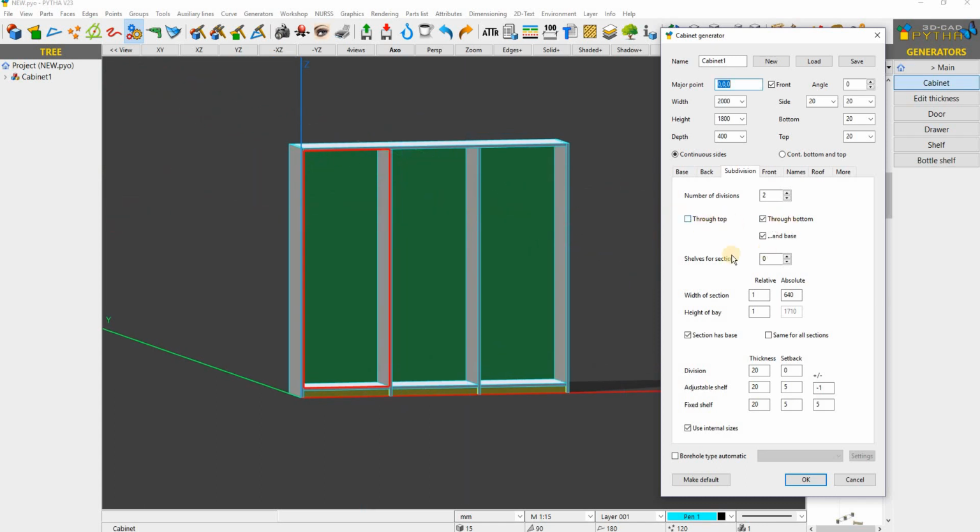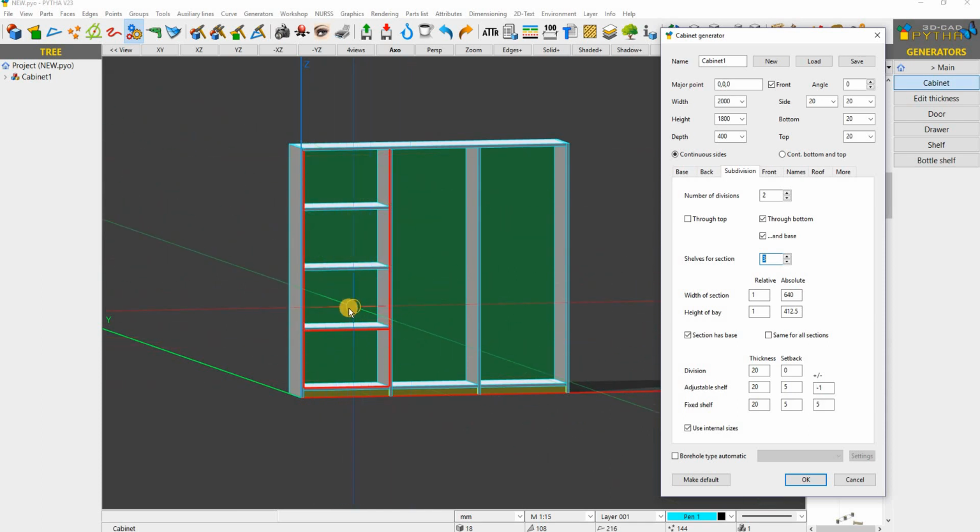Okay, so next thing, I am able to adjust. For example, you see this red color box here. This means that this is the selected area, and I am able to put in shelves for this area. Once I put in the shelves, they are applied evenly. Okay, so these are the shelves.